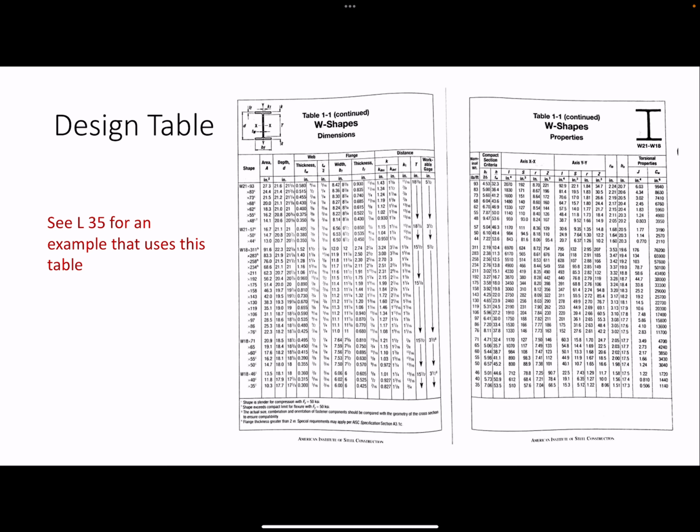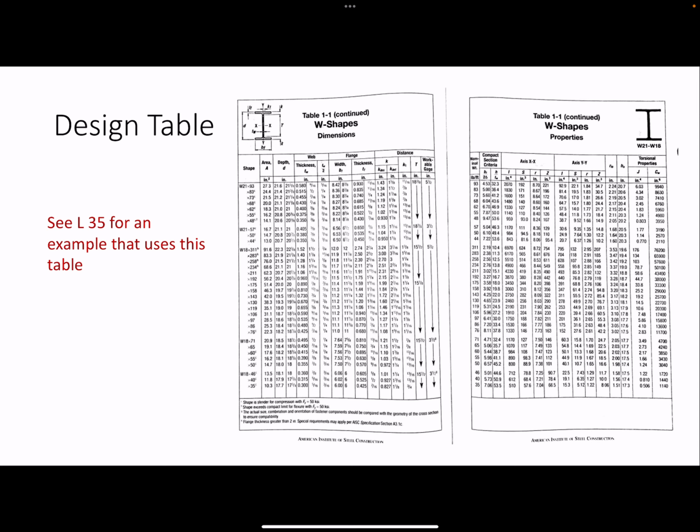So the items that you're going to be interested in, you don't have to worry about the entire table, but you're going to want to pay attention to the area, the actual depth of the member, right? If your target is smallest depth, that's definitely something that you want to pay attention to. And then all of this you can ignore, right? From after the depth to the end of this page, you can ignore.